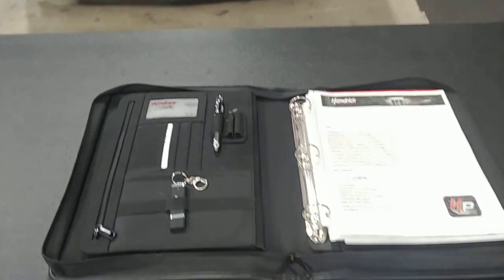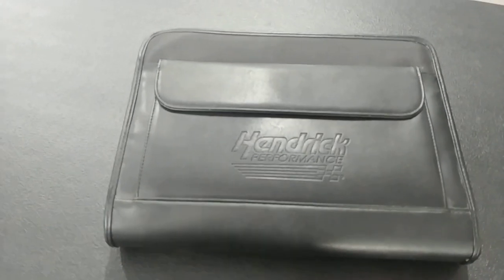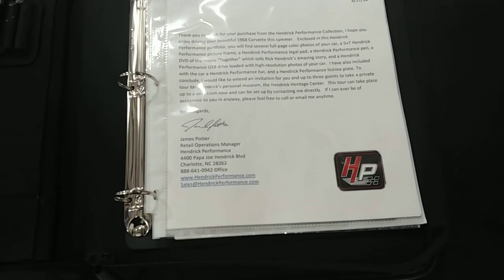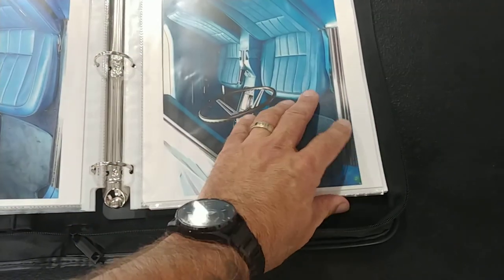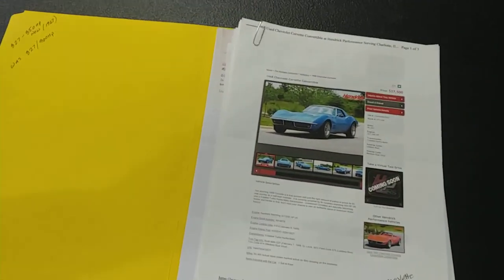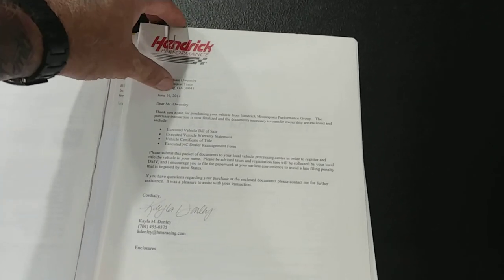Let's take a look at some paperwork. Here is what you get from Hendrick Performance when you buy a vehicle from them — class, A1 class, high class organization over there. You can only aspire to be as good as those guys, but we're working on it. Get this nice leather pouch, get your own little pen, a zip drive with some photographs of the car, business cards of the salesman. And you get this for your provenance too — a letter from Hendrick's thanking you for your business. Here's some photographs of the car that they published. Super awesome — and this will all be included within the sale. And here is that original 327 that was in the car when our customer Will bought it. That's kind of cool that that goes with the car as well. Here's the original ad from Hendrick's Performance. More of that provenance from Hendrick.